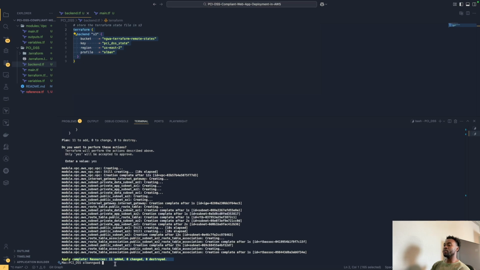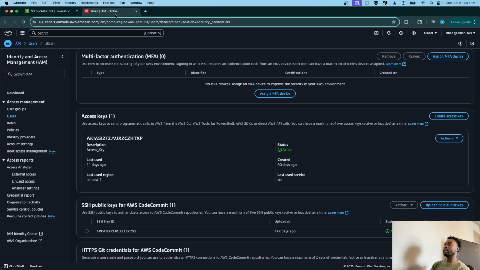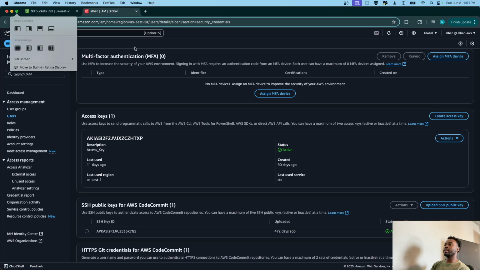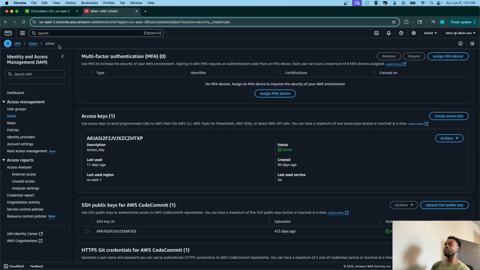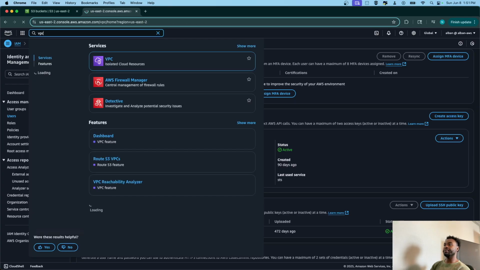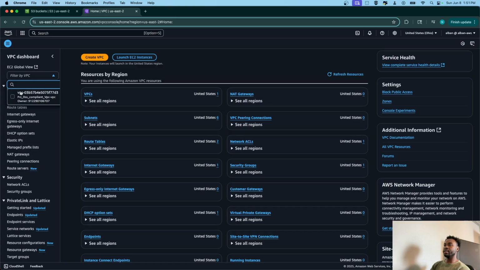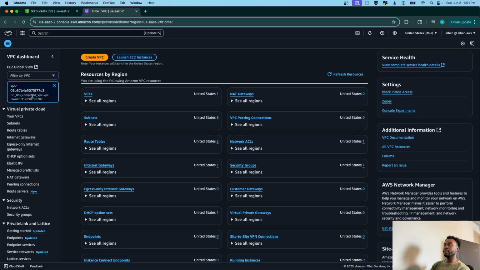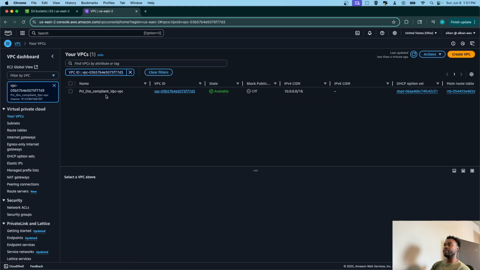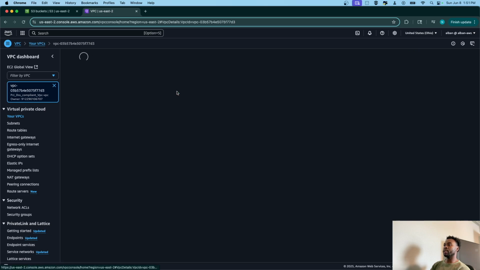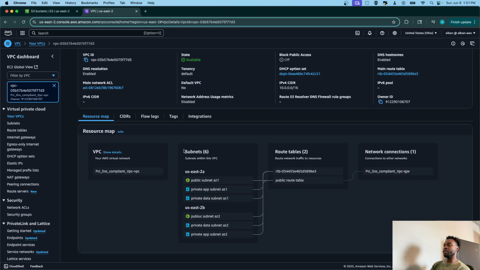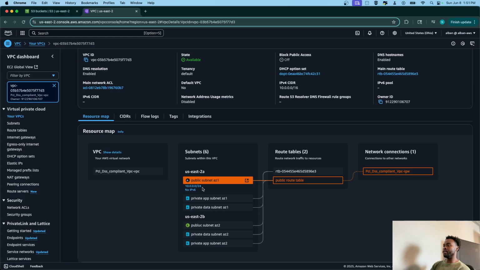So I'm just gonna go onto the AWS environment and show you a representation of everything that we've created so far. If I type VPC here and go into the VPC console, and filter by VPC, as you can see, this one is what we just created, the PCI DSS compliant VPC. I'm just gonna click on VPCs, and as you can see, here it is. So I'm gonna click on this VPC ID here, and as you can see, here are all the subnets that we created in our code, and here are the CIDRs that we gave them.